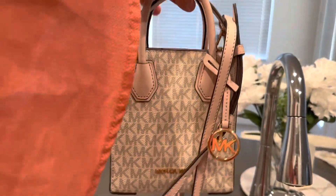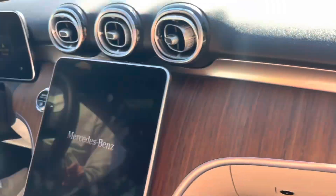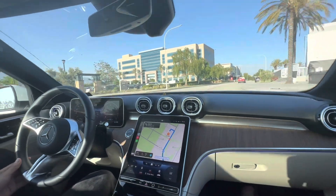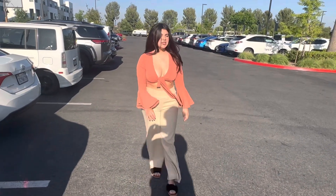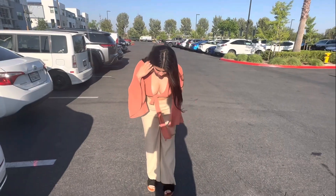I'm too lazy to go get my brown bigger Michael Kors bag so we're just gonna use this little pink one, even though it doesn't match. At the restaurant now — hopefully we don't need a reservation, I doubt it. This top — I don't even know where it's from, I'll put it on screen. These sandals are from Shein, these pants are from Fashion Q, and I can't remember where the top is from but I'll put it on screen.